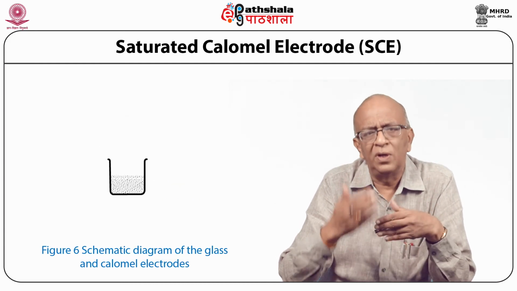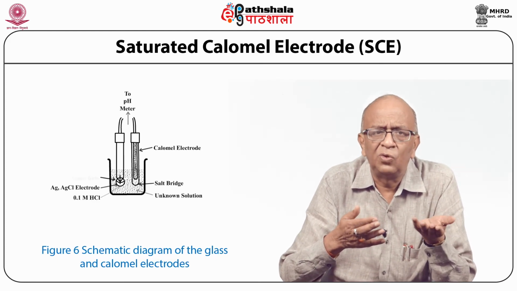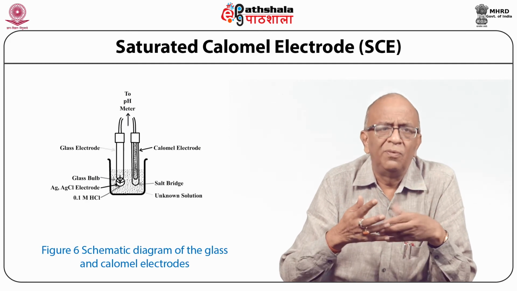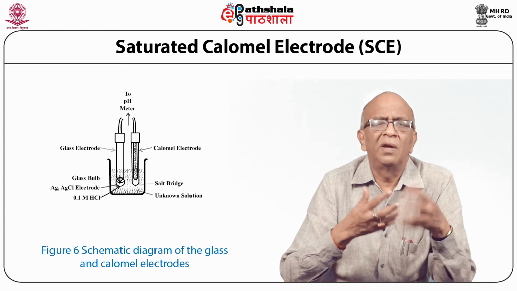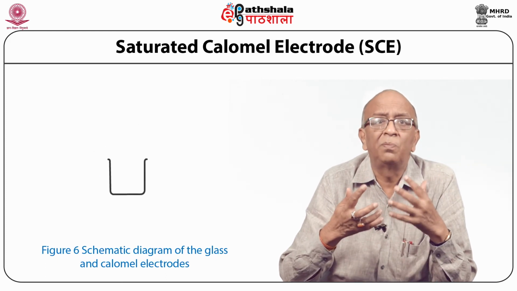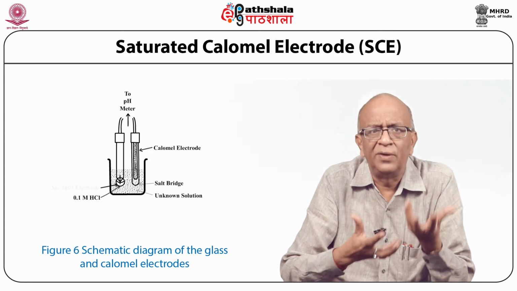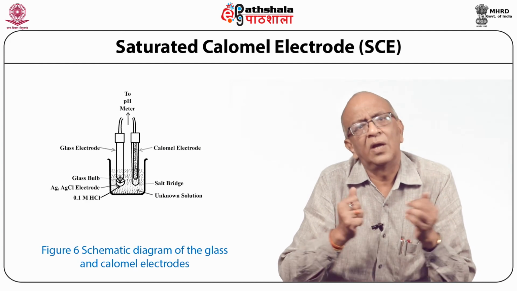It may be a solid electrode. It may be a dropping mercury electrode as we take in case of polarography, or it can be a membrane electrode, as in the case of the glass membrane electrode which you have studied in the pH meter, where a membrane of glass is used as an indicator electrode.